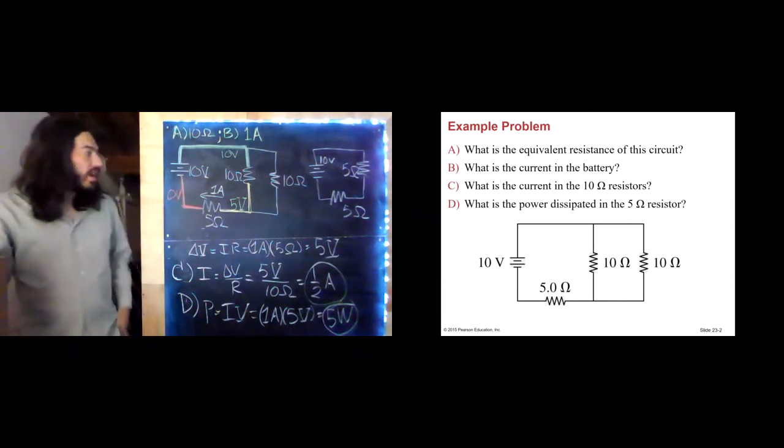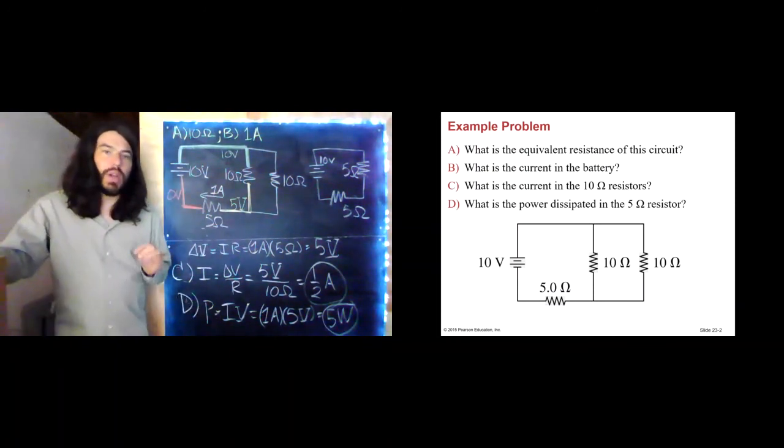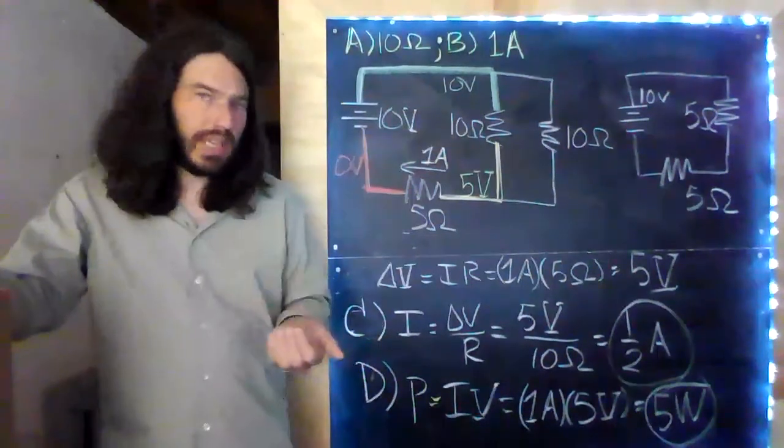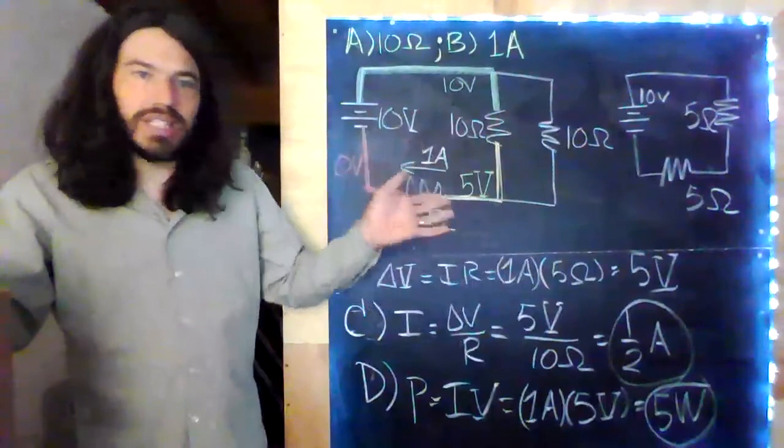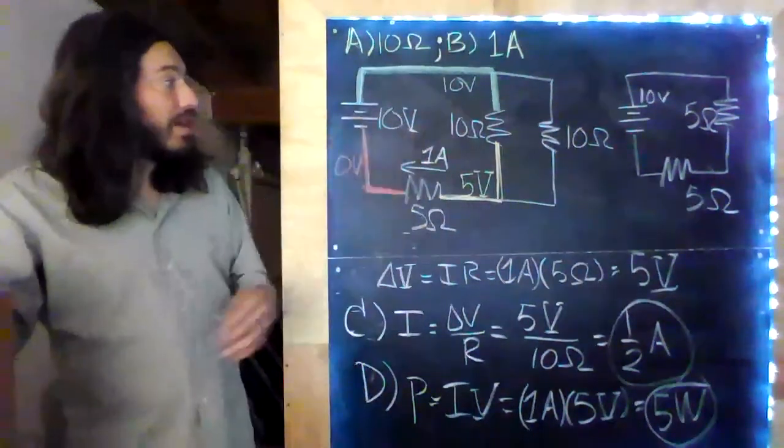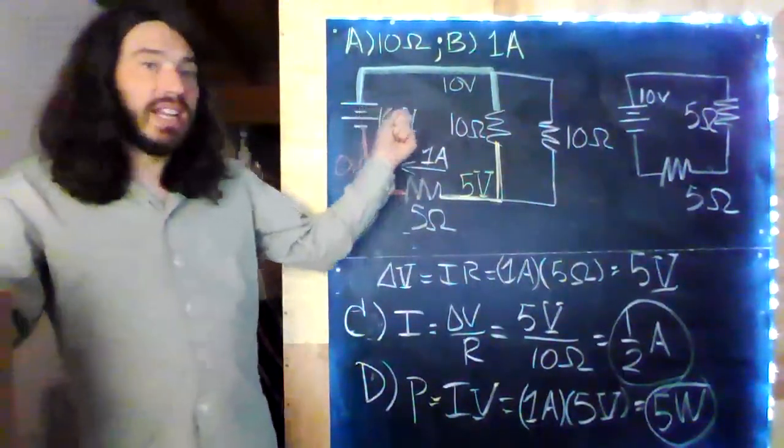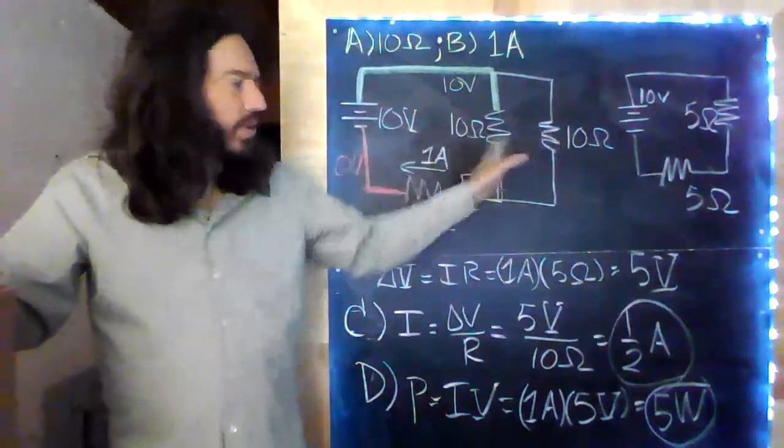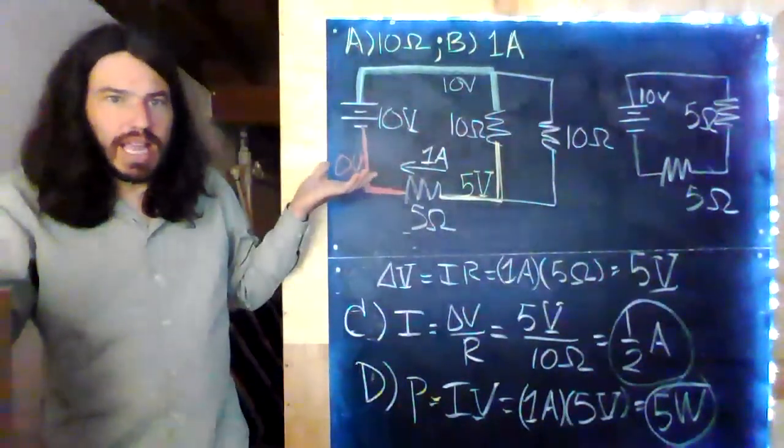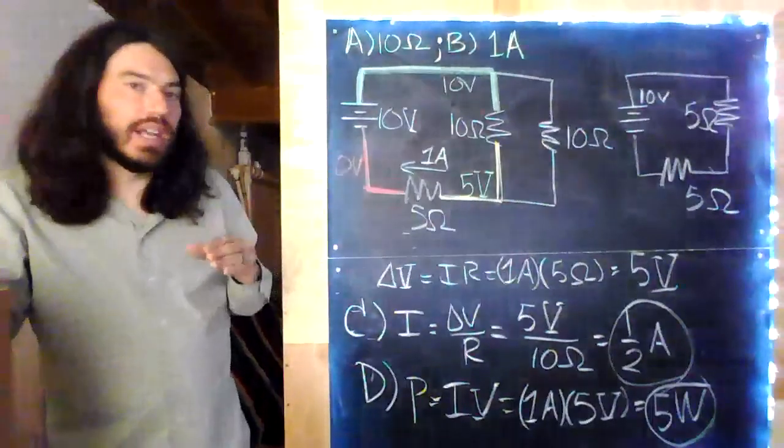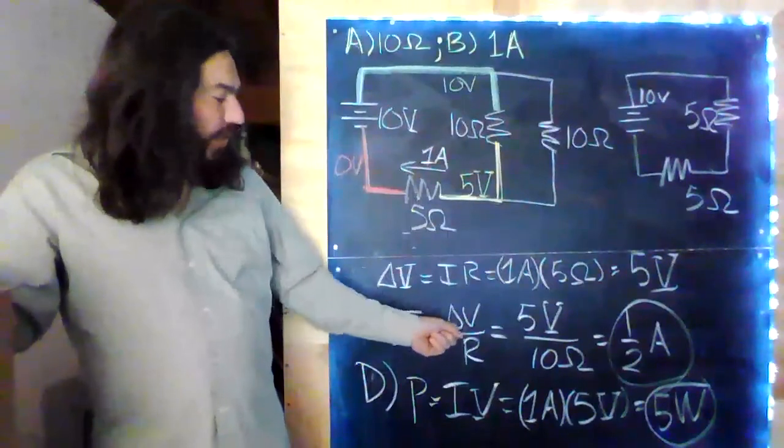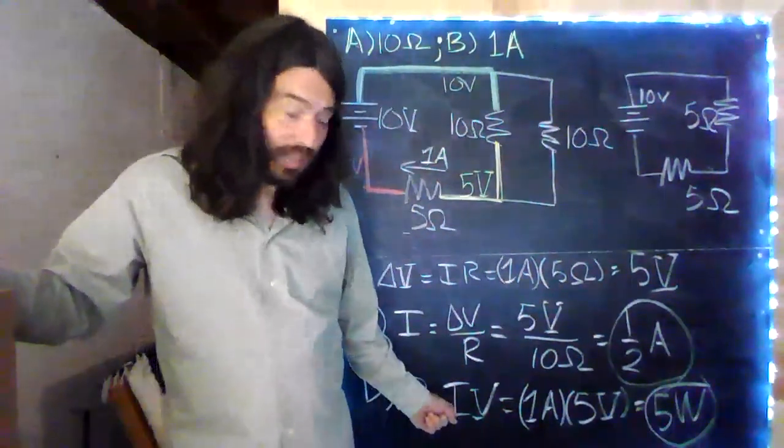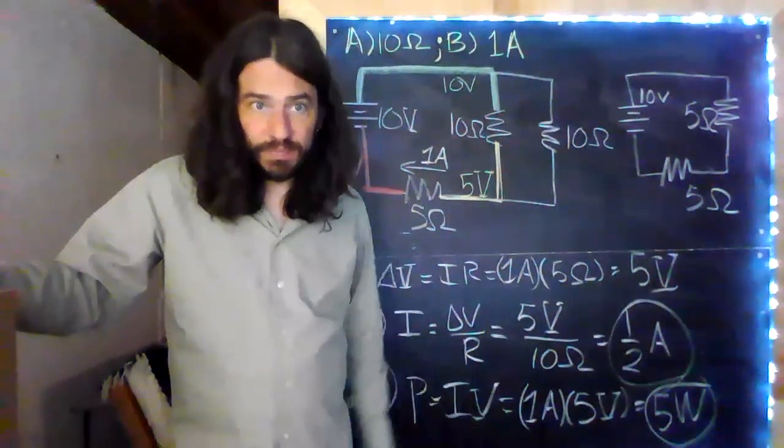Okay. Again, none of these equations are hard. This equation, this equation. They're not hard on their own. But what you have to do is do a very thorough analysis and be systematic about it. And the other thing that you just can't do, which many people are tempted to do, is when you see a delta V, you don't just look in the problem to find whatever delta V is given. You just can't do that. Because in this problem, I mean, we have four distinct delta V's. There's a V of the battery, delta V across here, across here, and across here. Now, in this problem, just the symmetry of everything made it so that the delta V across these were all the same. That was a coincidence of the numbers that I picked here, and not a general principle. So, again, you just have to be really careful. If you're looking for the power dissipated by a resistor, then we want to use the current through that particular resistor times the voltage wave across that particular resistor. That particular resistor.